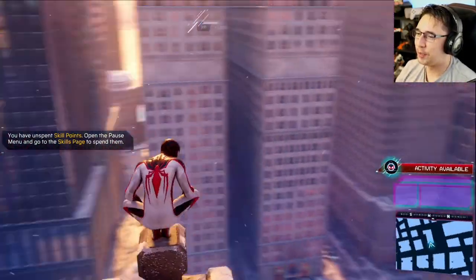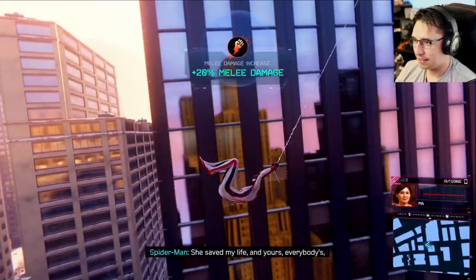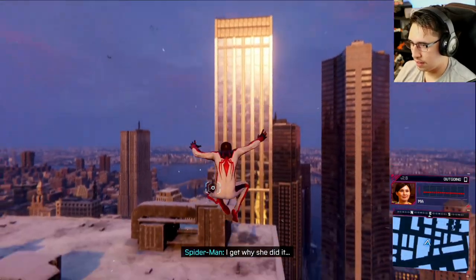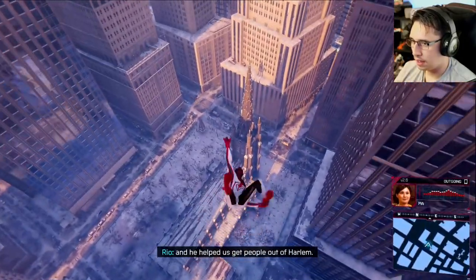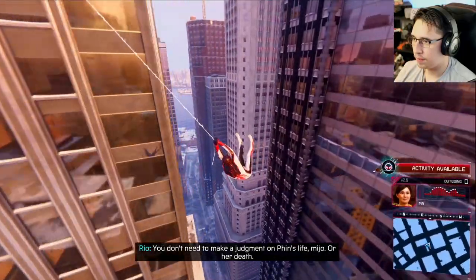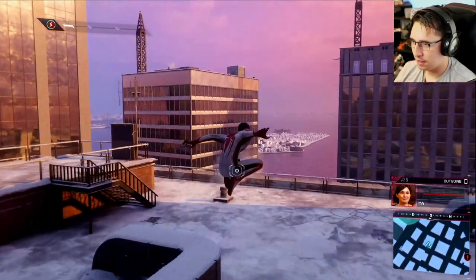We did it! We completed Spider-Man! Hey, Miles busy. Morales. Not too busy. What's going on? I just left Trinity Church. And I was thinking about Finn. And... Tell me about it. She saved my life and yours. Everybody's. She's the one who put us in danger in the first place. But after seeing what happened to Rick, I get why she did it. People are messy. Take your Uncle Aaron. He's the reason Krieger's in jail. And he helped us get people out of Harlem. But every time I look at him, I think of all the pain he put your dad through. Yeah. You don't need to make a judgment on Finn's life, mijo. Or her death. Just remember who she was, and why you loved her. You always know what to say. That's my job. Call me back if you need me. Entiende? Si. Te quiero.